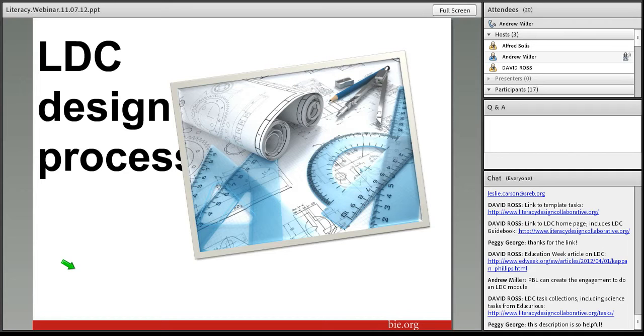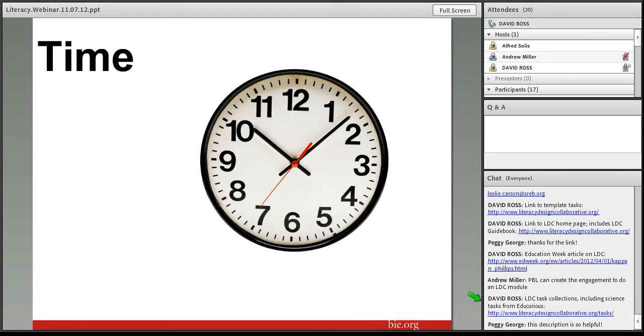Let me think. I think David has something he wants to throw in here. Yeah, Andrew, what I was going to suggest for the folks who were looking at this, the next slide, which we'll show, is focused on time. And by that, I want to put this in context. Our model of doing projects, our workshop, is 3 days in a face-to-face model. And we think a teacher in those 3 days of work can do about 80% of all the work needed to design a project, including resources and rubrics and all that kind of good stuff. It might take them another 5 or 6 hours to gather research, all the other resources, and nail down every form and homework. So probably 30 hours to design, by our model, a rigorous, relevant, engaging, authentic project that's going to be the main course for 3 to 4 weeks of your instruction.